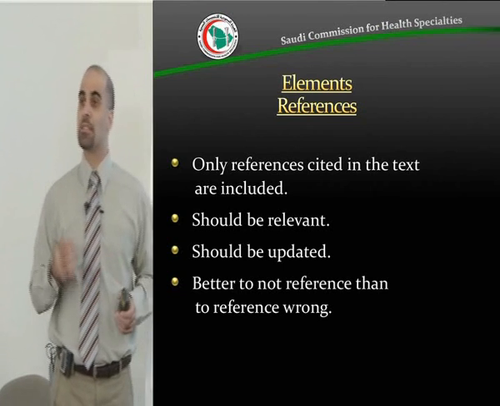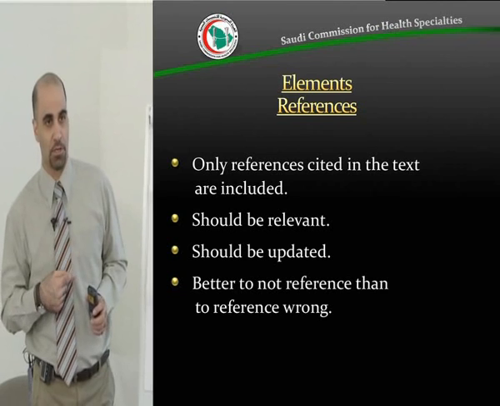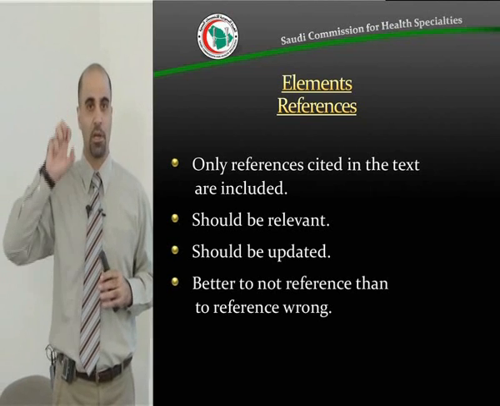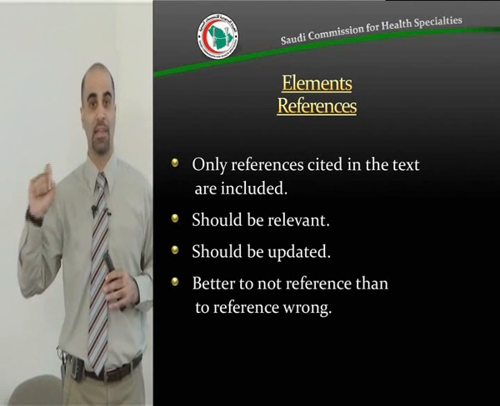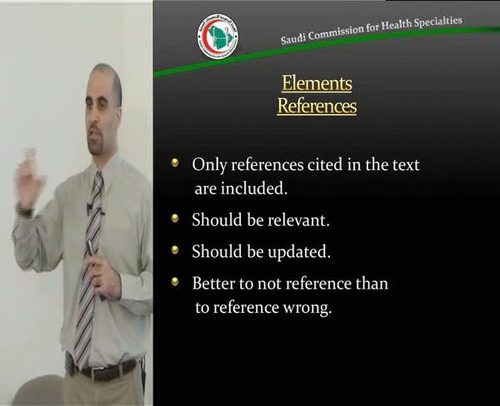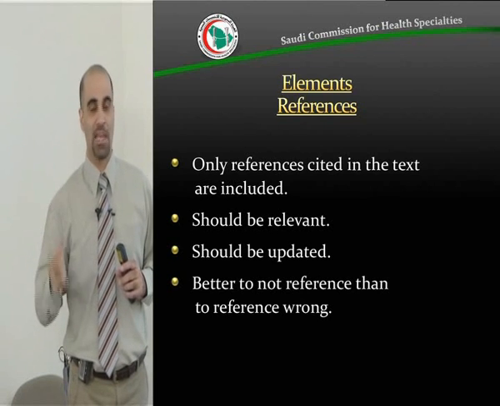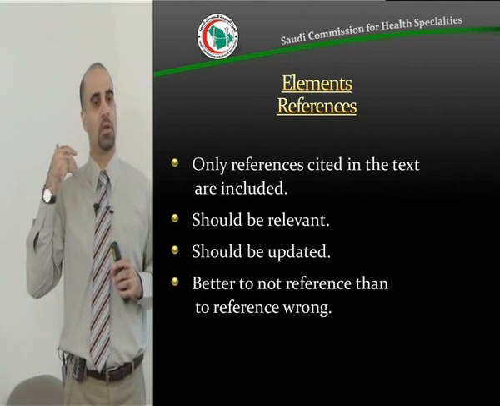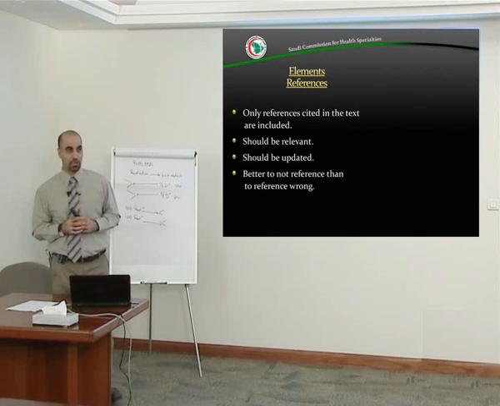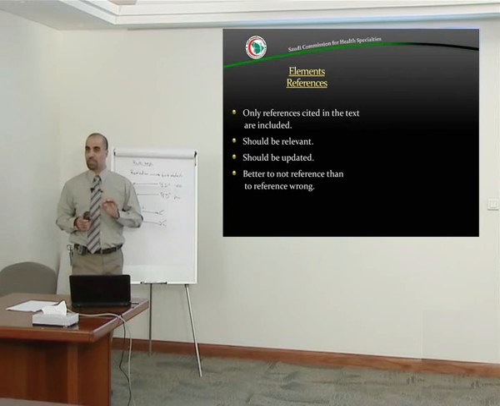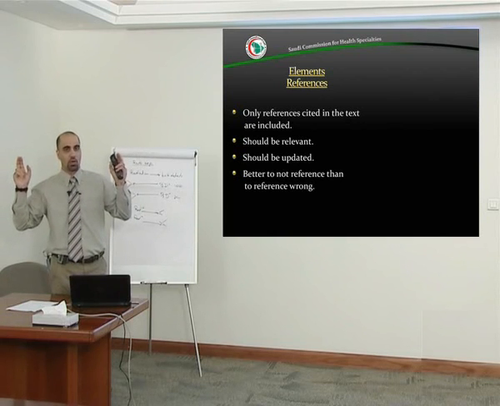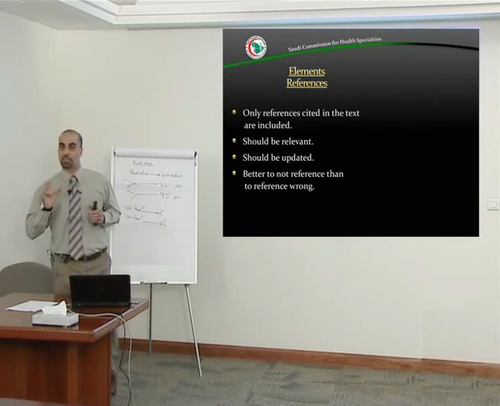Okay? Nowadays, there are a lot of programs or even websites on the internet where I can put, for example, if you write a paper, I can take part of this paper, put it on this website, and they will tell me if there is plagiarism or not. In other words, it compares with so many different documents around the world, right? And it will give me a percent. It will tell me, for example, 10% of this paper is copied and pasted from somewhere else. Okay? So it's very important not to copy and paste. If you want to copy and paste a sentence, you put the quotations, right? Quote that this is taken from this reference, and you have to always reference.